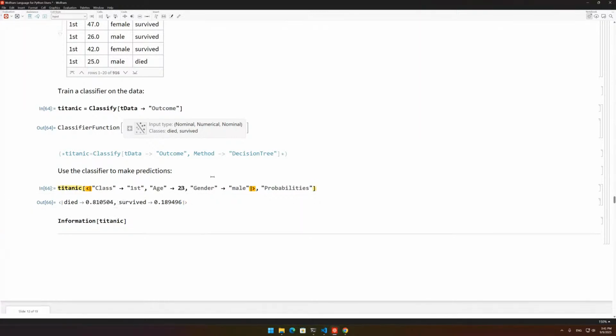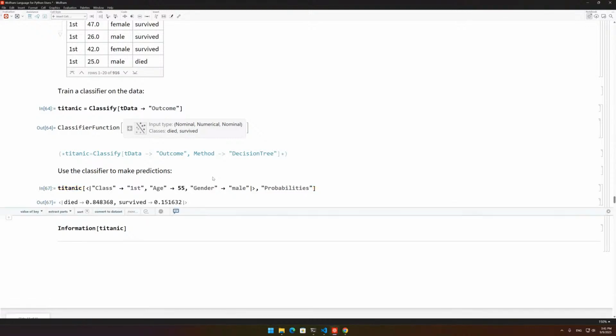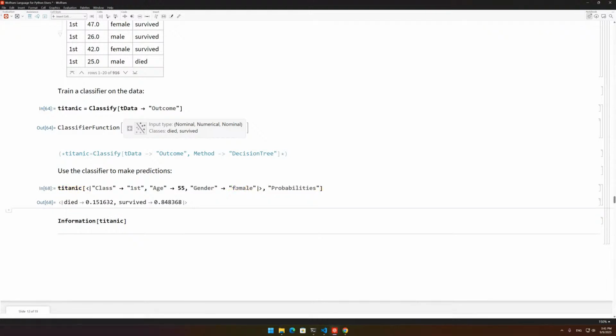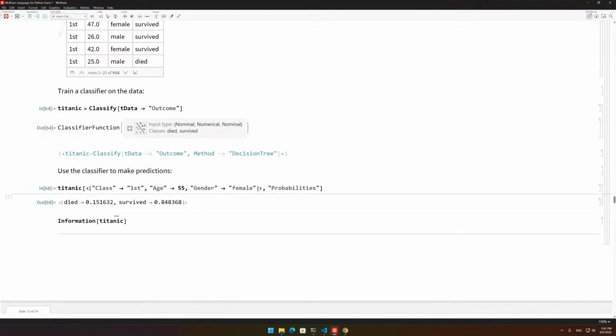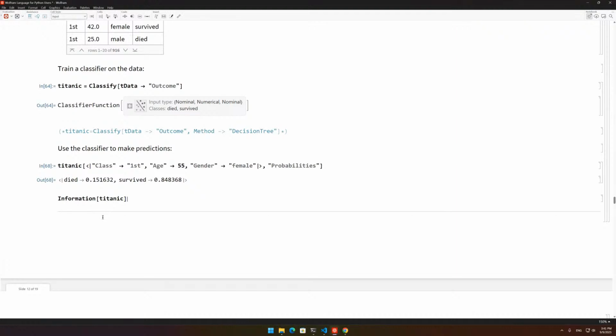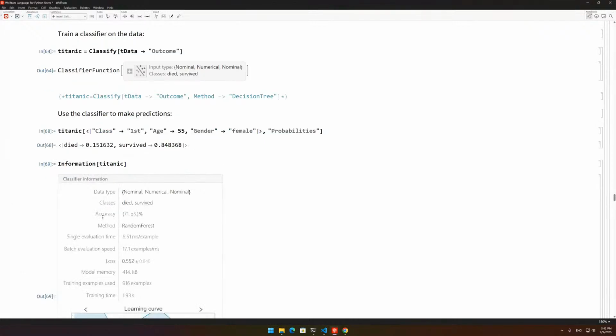So I wonder what our model thinks gives people a better chance of survival. Maybe age, not really. Maybe gender. Yeah. So if you're traveling in the first class, and you're a 55-year-old female, then our model thinks that you have a huge chance of survival. Again, as I mentioned, because we're training these things on very little data, they can be kind of skewed. But again, very useful for playing around with data and quickly iterating on some ideas and so on.